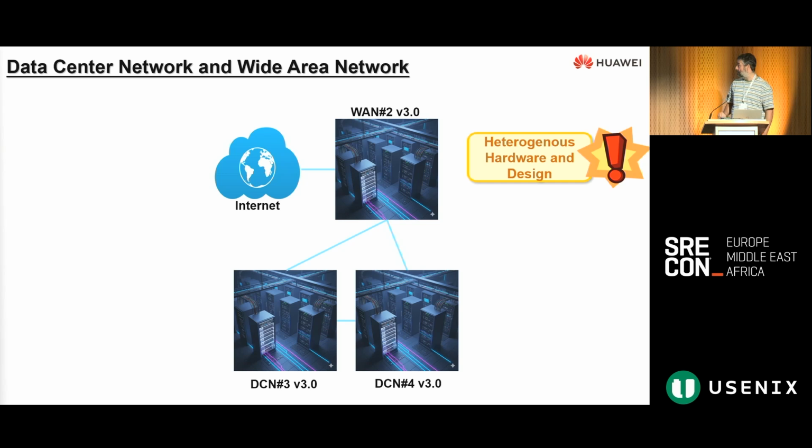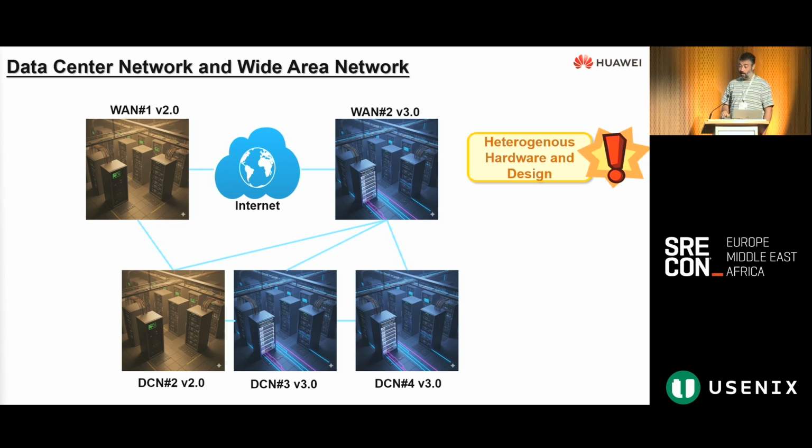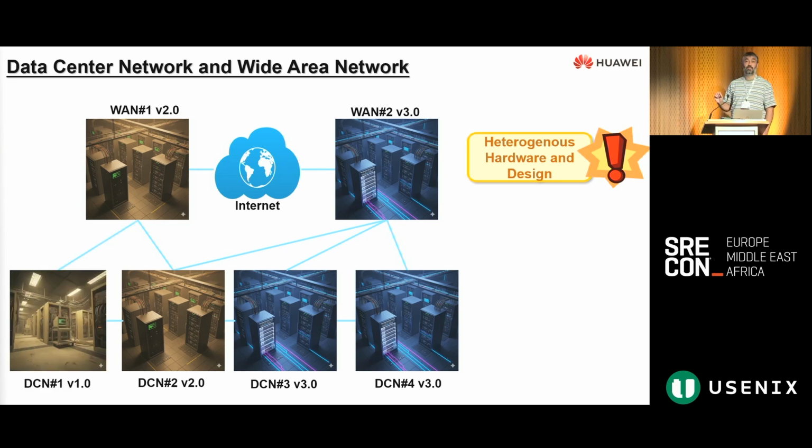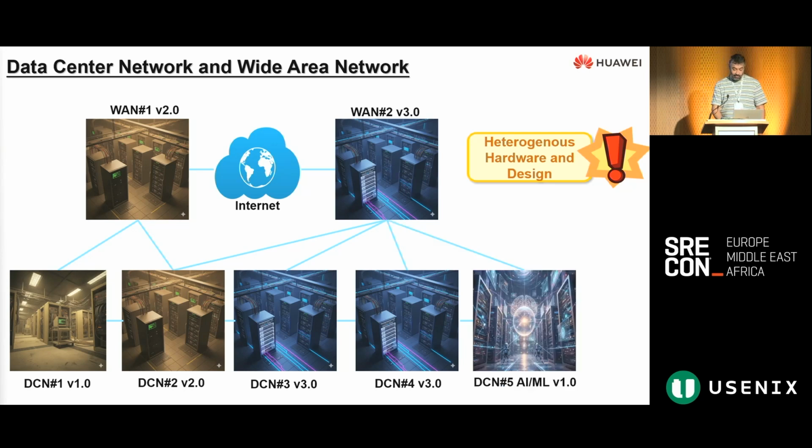As in everything in life, there are always people developing new technology, so you have different versions of those data center networks because you have new bandwidths and hardware, which are more powerful. And of course, if you have newer versions, that means you have older versions. And if you have older versions, there are some Jurassic versions that you wish wouldn't be there. And more recently, you also have this AI/ML stuff, and then there is a new design for all the data center infrastructure because everything is totally different.